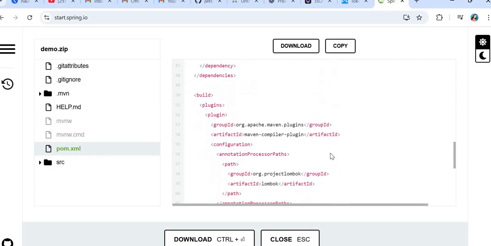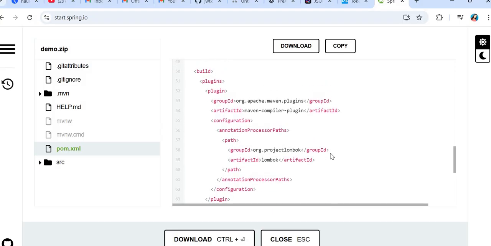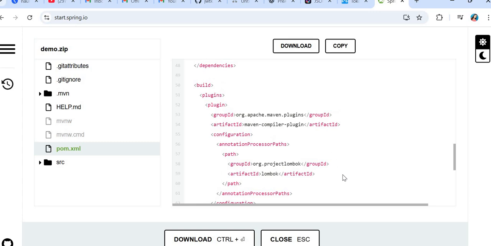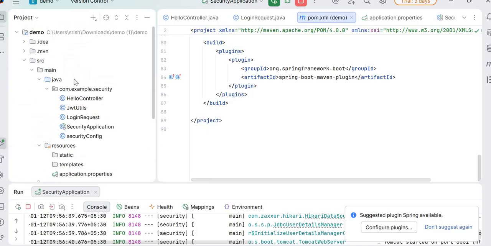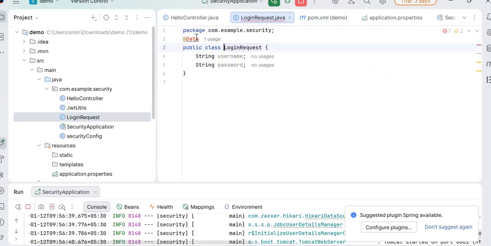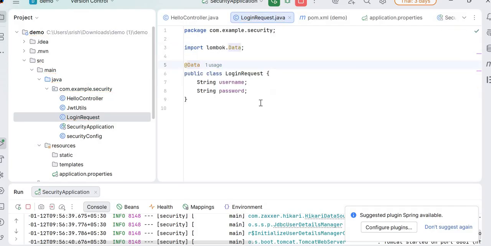it's Maven compiler, it's there, compiler plugin is there. No, that is a Lombok. Okay, no need. So if something is there, I will come here and I will add. So if we go to this login request and turn now data, yeah, it's working. So what you can do, yeah, now everything is there.